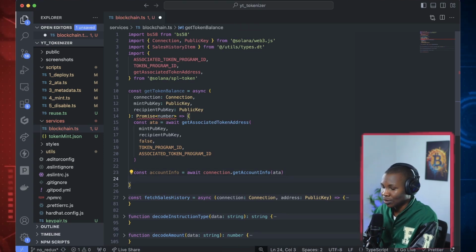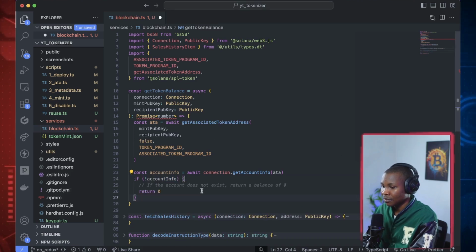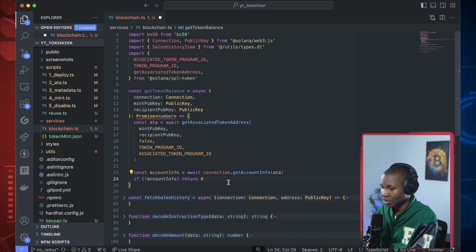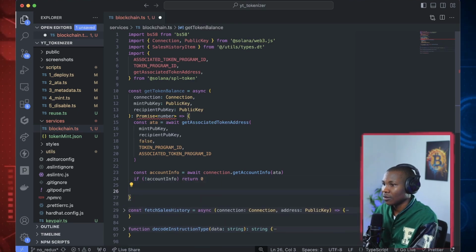Then it's going to return something if it does exist. If it does not exist, it should just return 0, to say that it does not exist. So we can just make this one line of code.